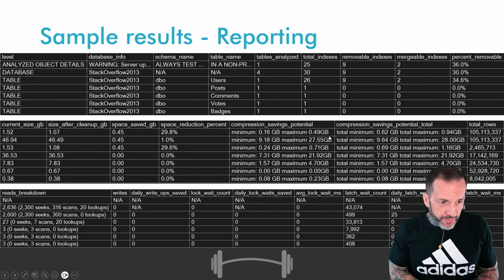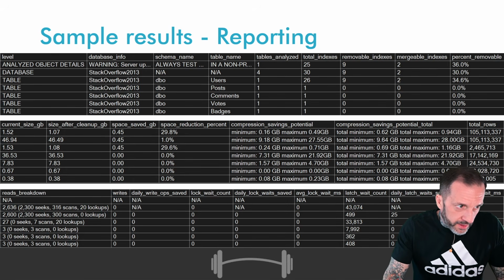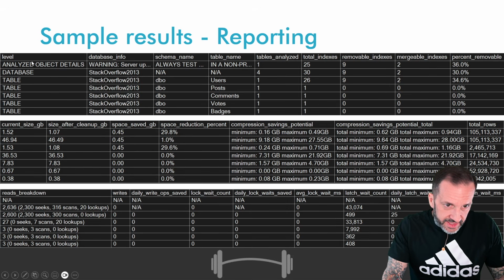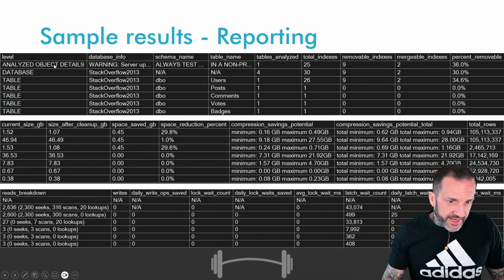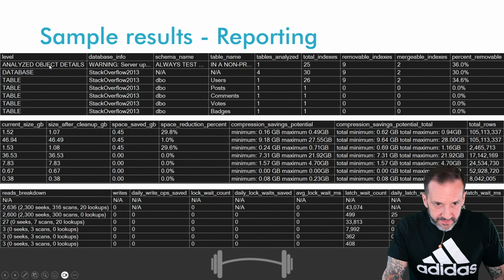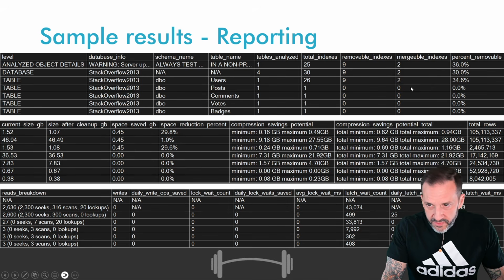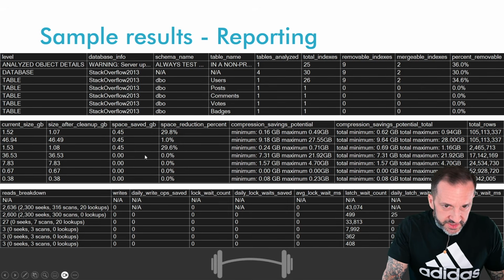And then finally, we have the reporting output, where you will see stuff at all the things that were analyzed. This does require a little bit of explanation, which I'll get to in a minute, but you have the number of objects analyzed. Then you have the database and table level numbers, the database name, tables analyzed, total indexes you can remove, the indexes you can merge, and then some percentages.